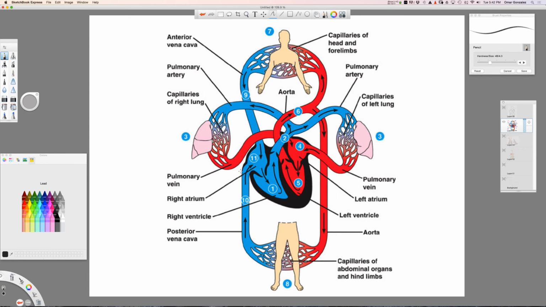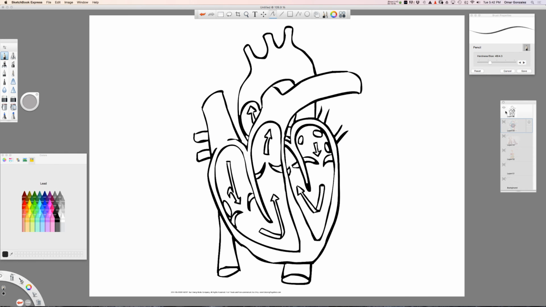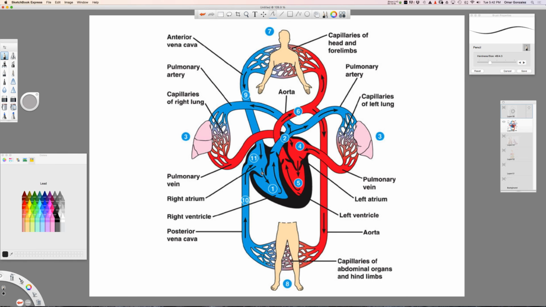All right, circulatory system. We have a heart picture, but quickly let's talk about what the whole point is here. So the point of the circulatory system is to transport basically clean blood to all your body cells and then return dirty blood back to your heart so it can get cleaned in your lungs. So what do I mean by dirty or clean?